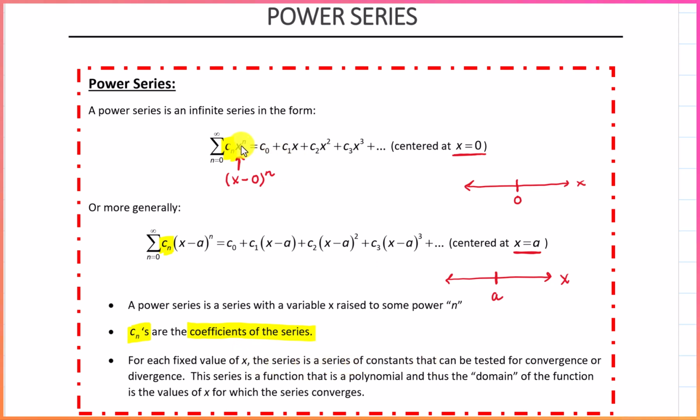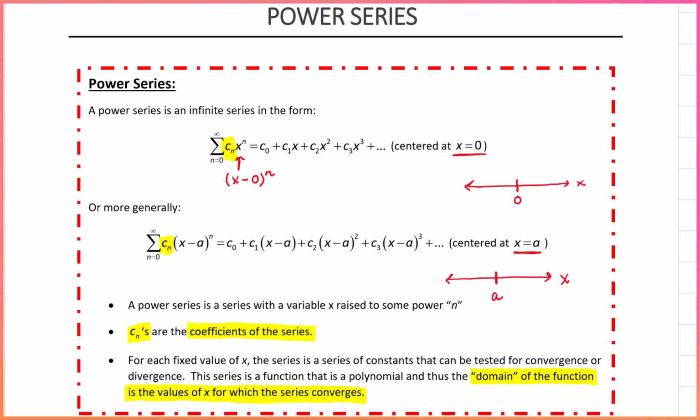If we plugged in x equals 1 or x equals 2 or x equals pi, whatever value we plug in for x, then this series just becomes an infinite series that we could test for convergence or divergence. And therefore, what we're thinking about, and I want to highlight this part down here, is actually a function because we plugged in x, and the domain of this function is all the values for x for which the series would converge. And that's what we're going to work with in this video: how do we find those x values? How do we figure out what values of x would make these series converge? That depends, of course, on the coefficients and where we're centered and all of those things. But that's the general definition of a power series.